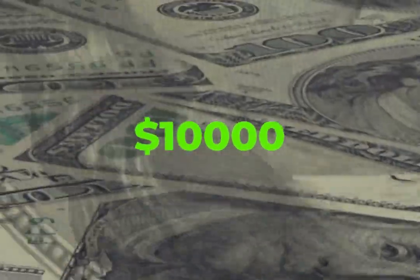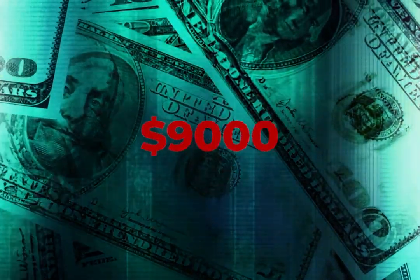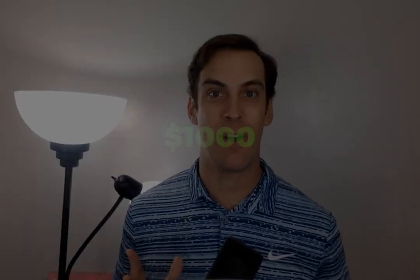You'll hear someone say, "Oh, my site makes 10K a month. I'm going to sell it for a boatload of money." But here's the thing, revenue alone doesn't mean anything. It doesn't tell you the full picture. What if the site makes $10,000 in revenue per month, but expenses are $9,000 a month? That'd be a net monthly profit of $1,000 per month. Say the multiple was 32. That'd be a $32,000 valuation.